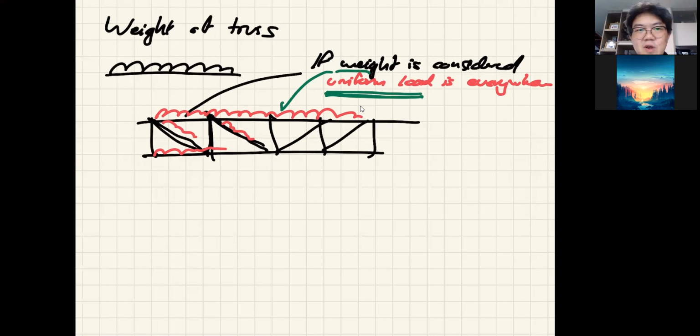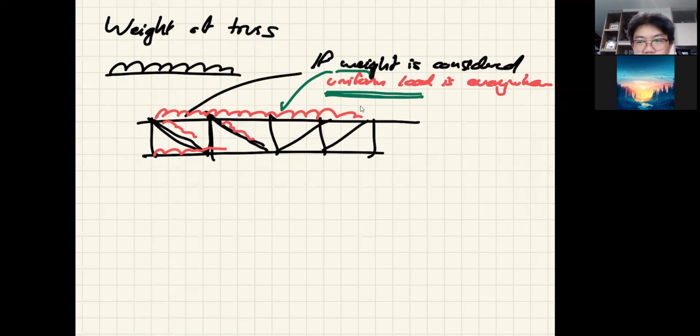But for those of you who do not know and you hate structural analysis, you don't want to do anything, so you let the computer do the dirty work for you and turn a blind eye. Okay, the computer must be correct. And then you turn on the uniform load option. Then somebody looks at your results and says, hey, how come your truss has bending moment? And you have no answer for that because you never cared about the analysis. Then you panic. Oh, what am I doing here?